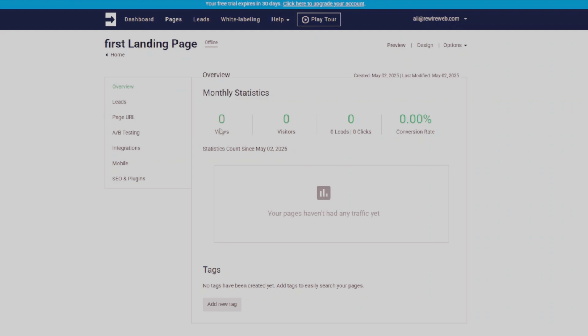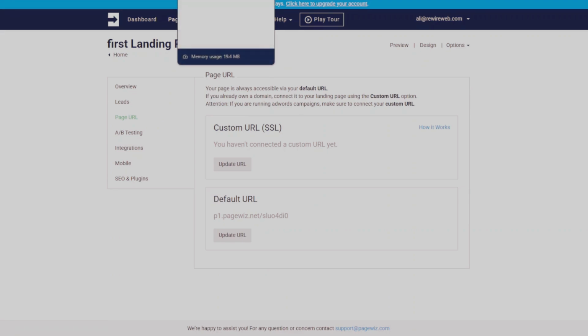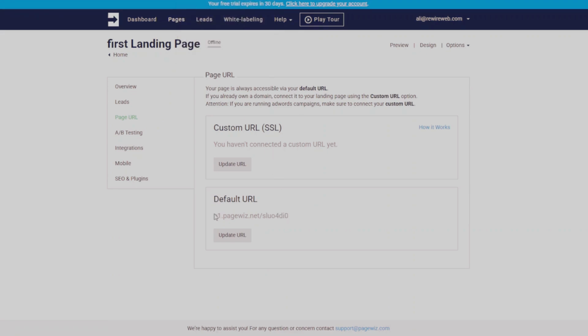As you might know, you will need a landing page URL to show your new lead capture page to your leads. Back on the dashboard, we have two options for this: Custom Domain URL and Page Default URL. The Page Default URL option is selected by default and will allow us to publish a new lead capture page immediately. We will only need to share the default URL with our potential leads.